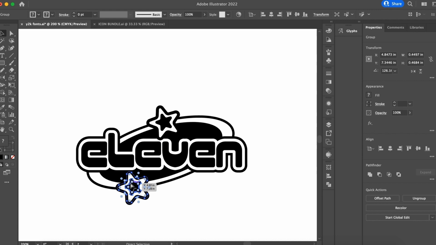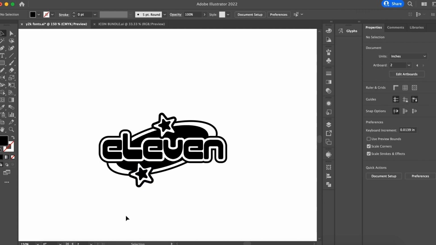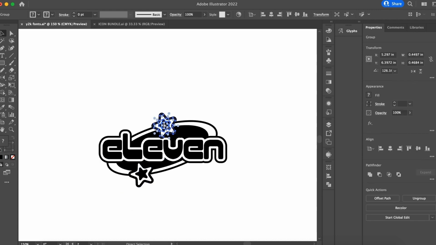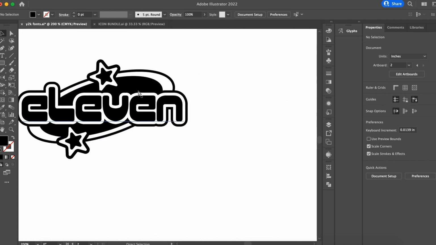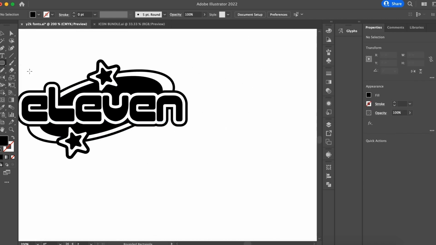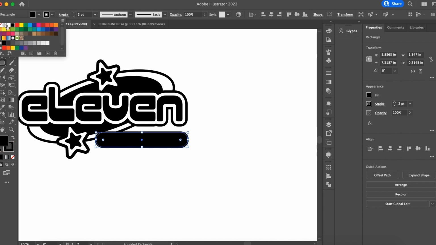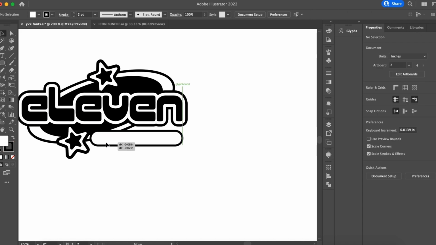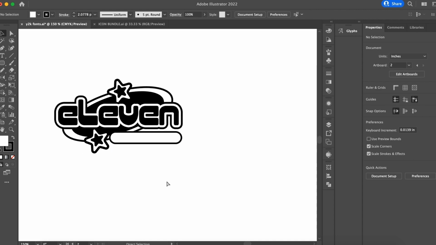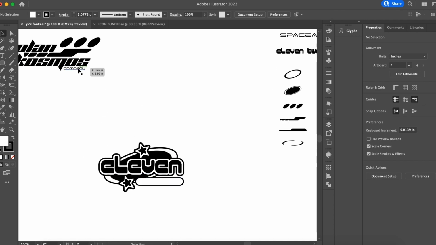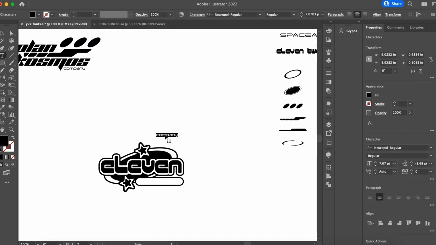I'm going to do one more. Boom, just like that. And this feels like it's kind of missing something, so we'll just create another shape. A rounded edged rectangle, and turn the outlines up, try to make it kind of match the rest. And now it has room for another little line of text.